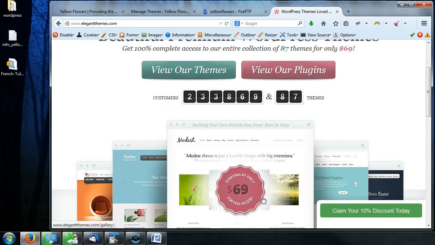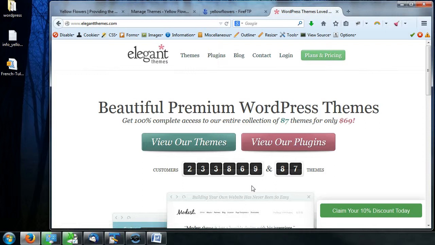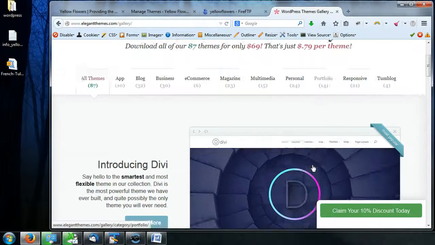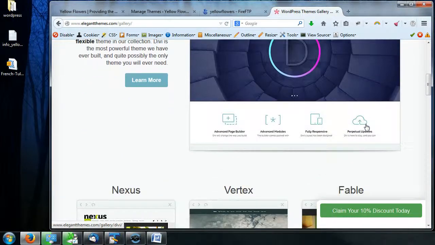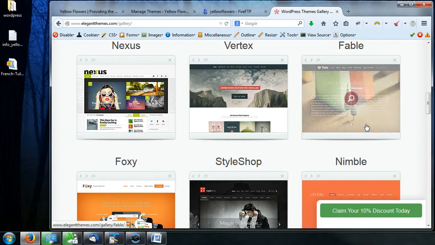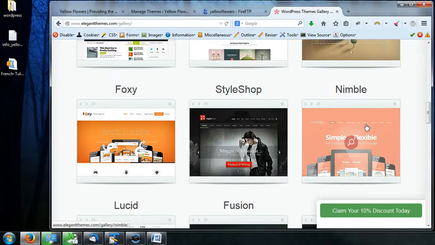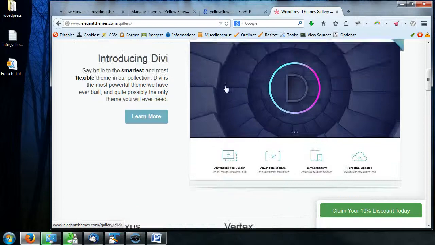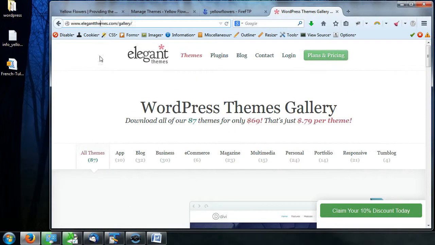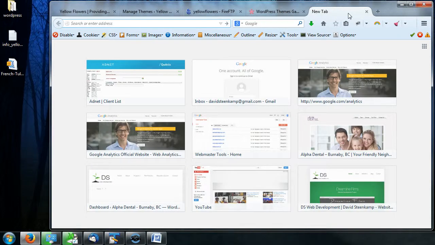It's, let's see, $69 for full access, and that's a yearly price. But I'm grandfathered into a much cheaper rate. So I get all of their themes, all of their updates to their themes, and any new ones that they come out with, as long as I keep paying my yearly fee. And honestly, I think that this is the best theme website out there. Lots of other people like the Woo themes or the ones that come out through other places, but I really like this one. So let's see, we're going to have a flower company. So what you want to do is go to a professional place like this that offers a paid one, or maybe you want to go to, what's it called?